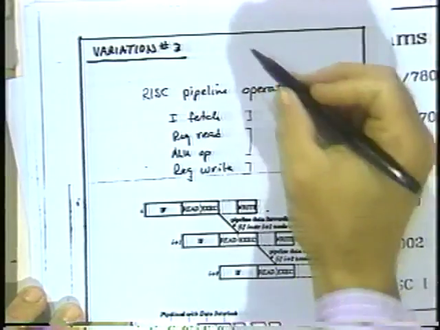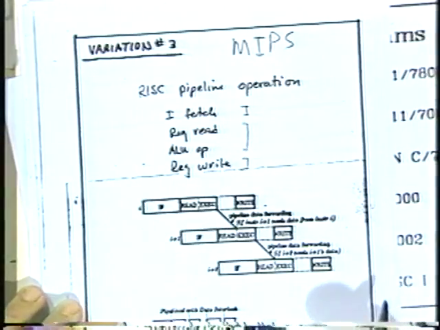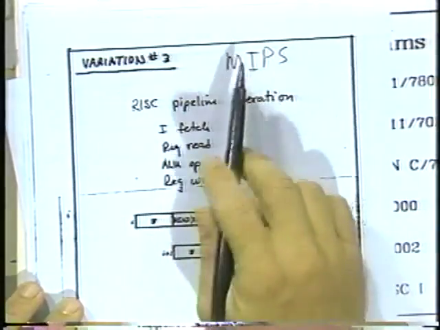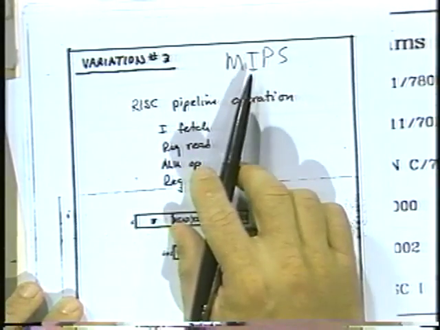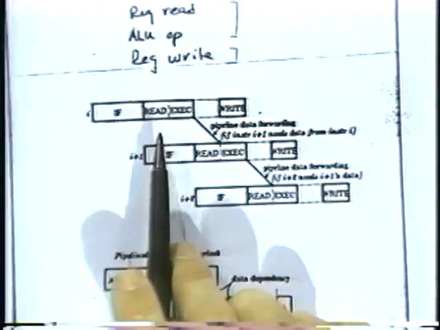Okay. A second variation had to do with, let me skip this one. Go to the third variation, which has to do with the pipeline organization. The principal difference between MIPS and the 801 and the Berkeley scheme has to do with the pipeline organization. MIPS actually stands for microprocessor without interlocked pipeline stages. Let me show you. Here's a typical pipeline, the RISC-II pipeline.